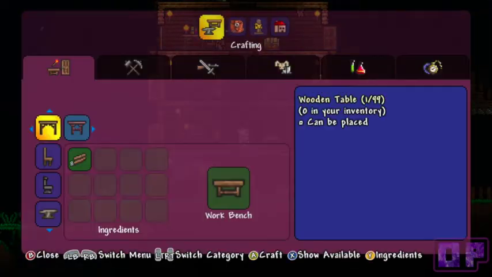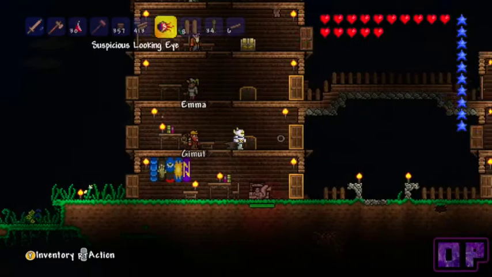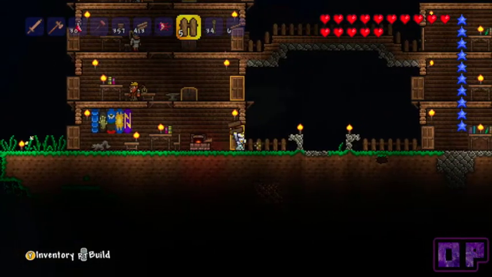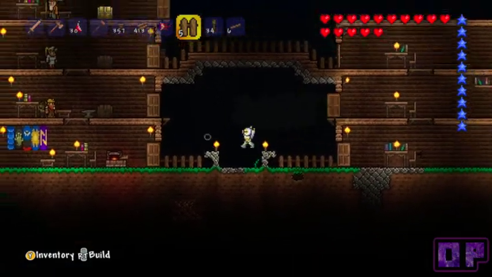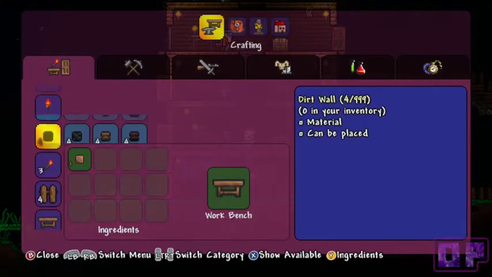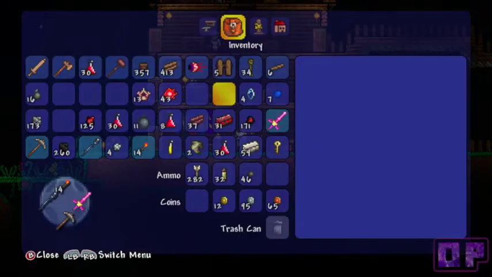So I want some fence. That should be enough. And we're going to fence that and that and that and that. There we go. That looks so much better already. And the final thing I want to do is I want to make some more back wall, but this time I'm going to make stone back wall. And with this stone back wall, I am going to fill in the background.